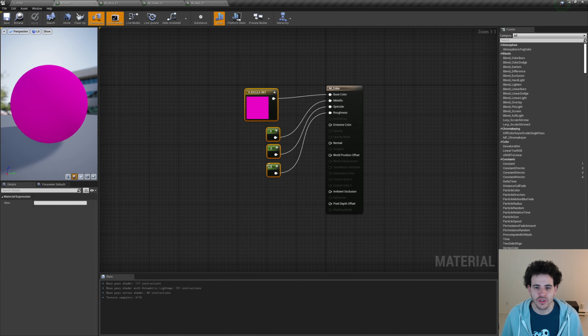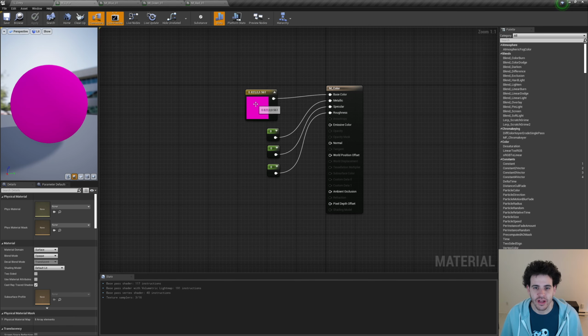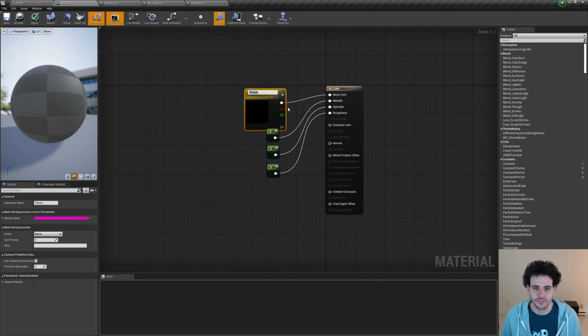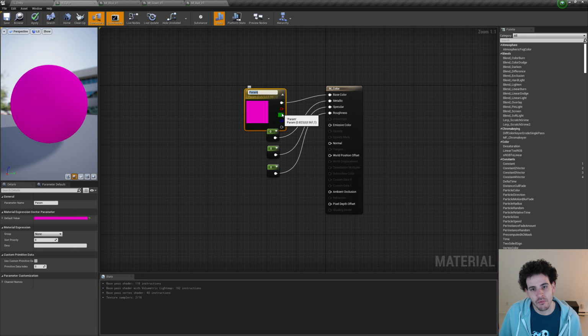And here we have our four settings that we want to make available in the material instance. And it's pretty easy to do. The only thing you have to do is right click on one of those parameters and click Convert to Parameter. Like so. By doing that, Unreal creates a node for us that is a parameter, which is both editable in the material instance window and also in code. So we'll actually be able to change this color in the game if we want to.